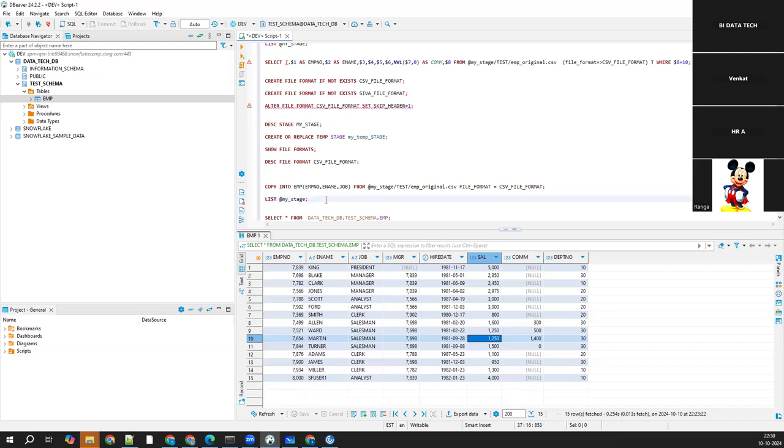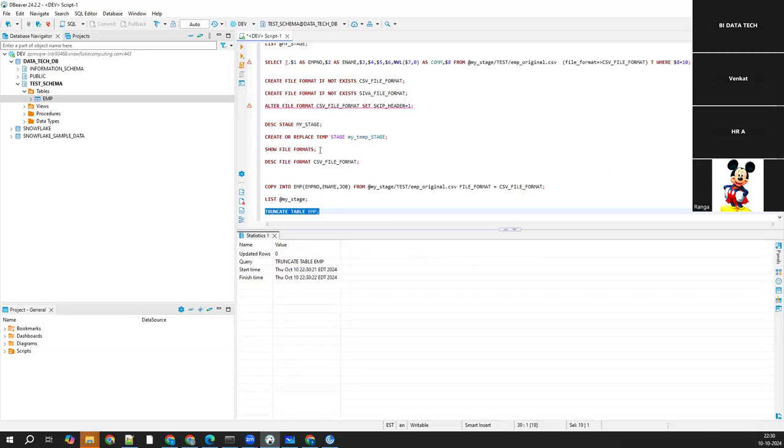Now, before that, I'm intentionally truncating my target table, guys. Don't ask me why you are truncating it, I'll tell you the reason. Truncate table, my table name is EMP table. Intentionally I'm truncating, I'll tell you the reason also. Now let me try to execute this command. Will it execute? Shiva, the first three columns, whatever are there, it will take directly from the stage location and dump into these three columns. Is that your understanding?